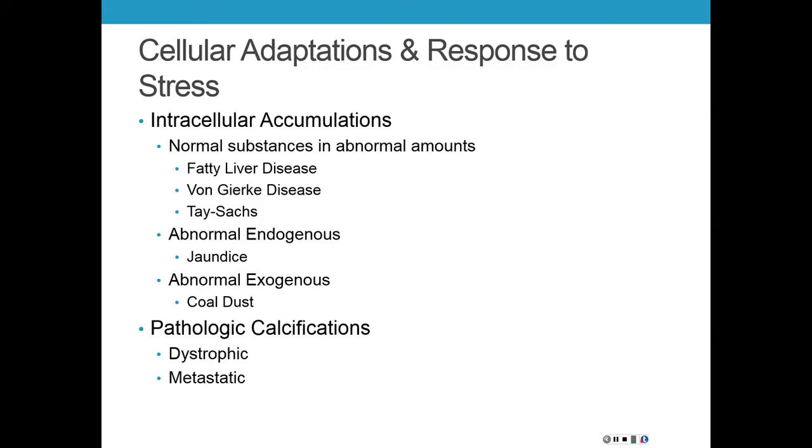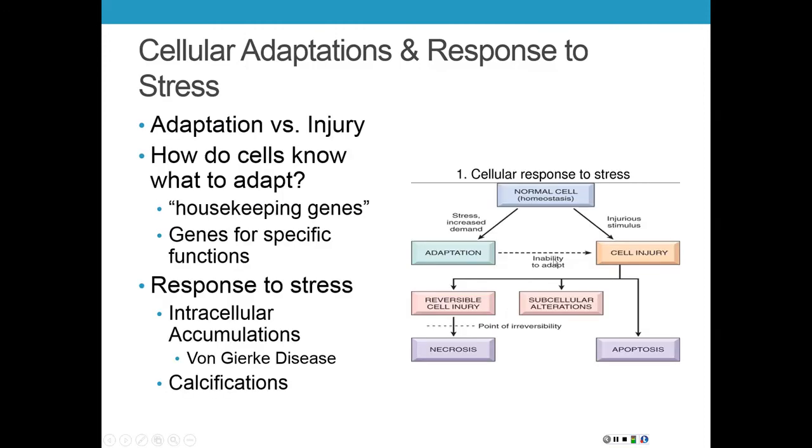Then Tay-Sachs disease is another disease we'll look at in the genetics chapter. This is also a lipid accumulation, but it is primarily in the brain and other tissues, and it causes both motor and mental damage. This is a congenital condition, and children are born with this disease, and very few live beyond the age of 3, and they do not have normal mental or motor development. So these are, again, abnormal amounts of substances. The cells themselves do not immediately die. If we go back to our diagram, they're still in an adaptation. They may proceed to cell injury and then necrosis and death, but they may not necessarily.